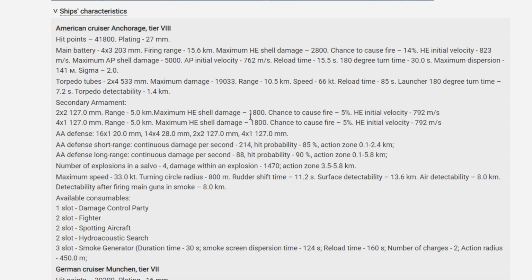You don't have rail guns, and what makes this ship work versus Baltimore is that even though you have slightly worse concealment than the Baltimore, that's also kind of true. Not quite the same AA, slightly worse, but I'm just saying tiny worse in AA, and the same consumables. You have damage control party, you have the opportunity to put fighters. You can increase that range if you so wish with spotter aircraft, and you do have hydro, and you do have smoke. But the truth is, guys, here's what makes this ship different: it does not have Benson smoke.